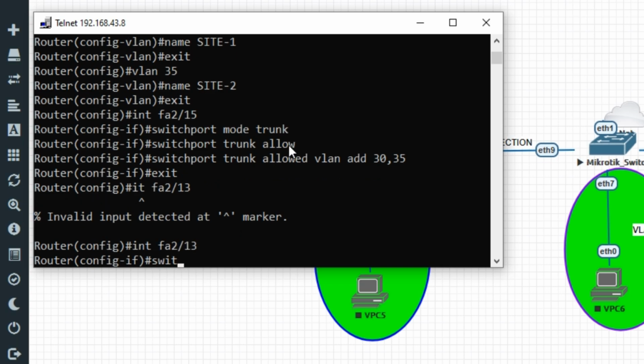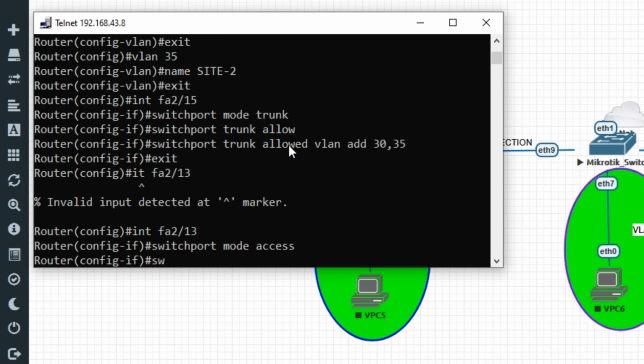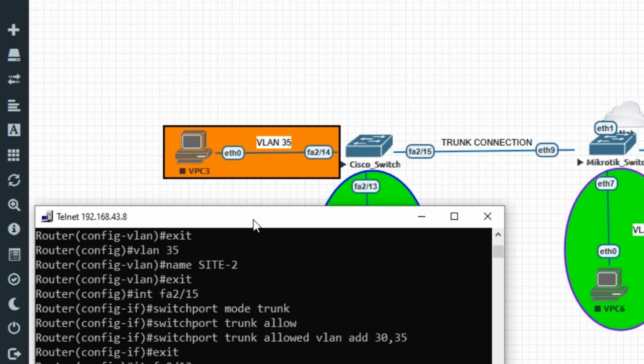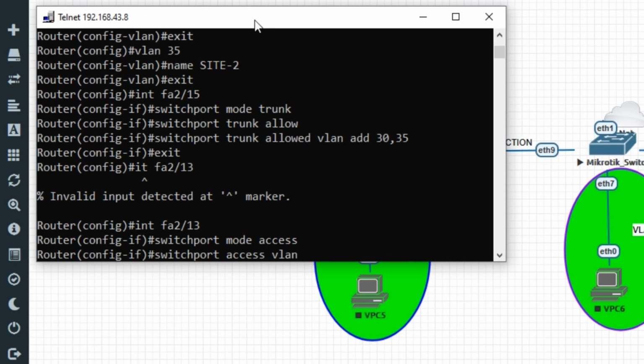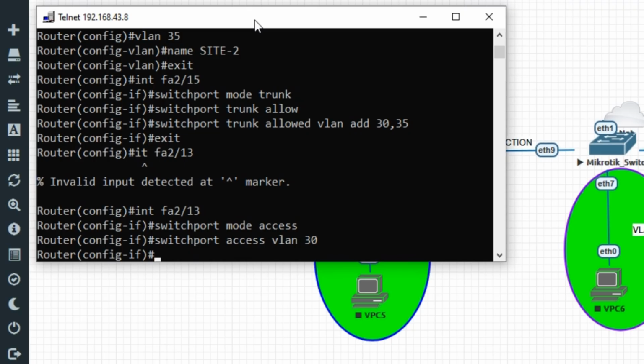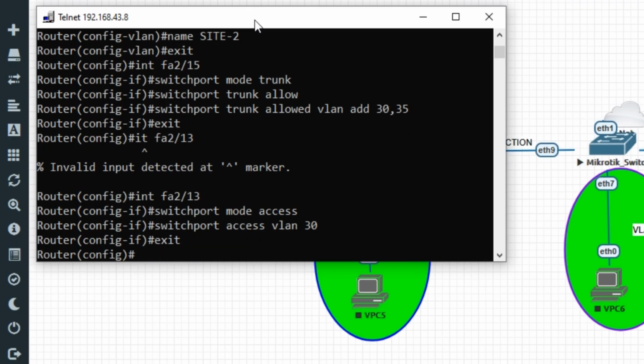The mode is access, and the VLAN that is attached to it, switchport access VLAN. Let me confirm again, that's VLAN 30. Do the same for port 14.